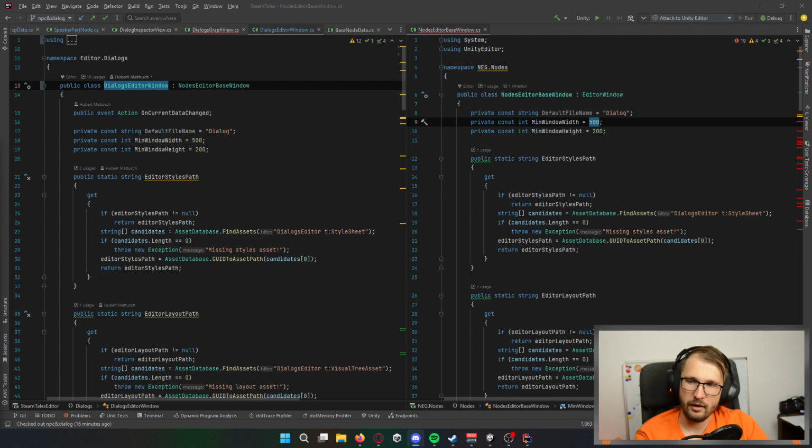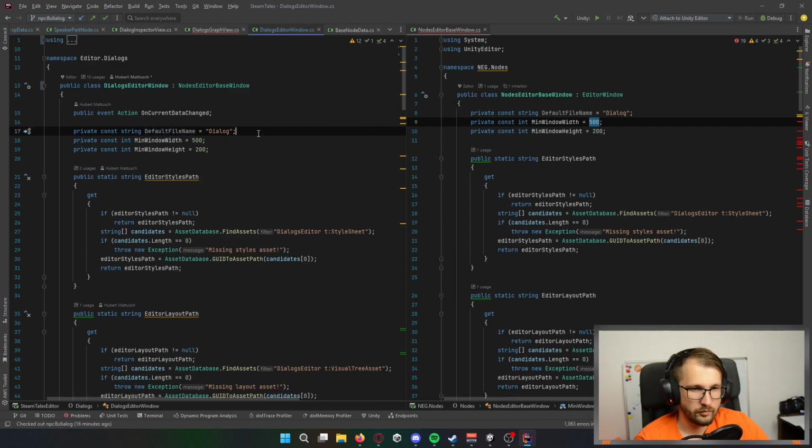Do you have an idea how I can do it easily? Okay, so you have private constants and you want to basically override them. Yes. So I have to make them const and override them.